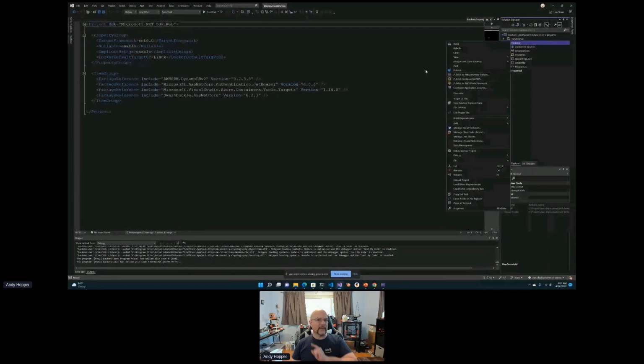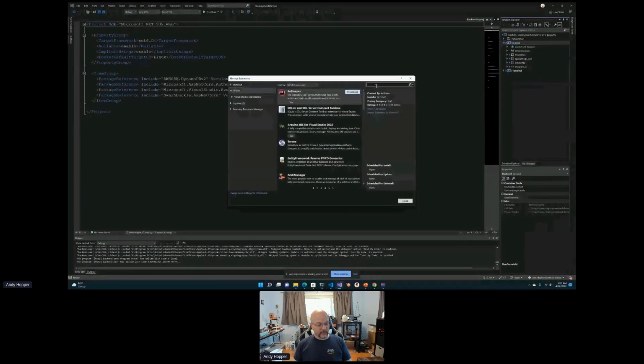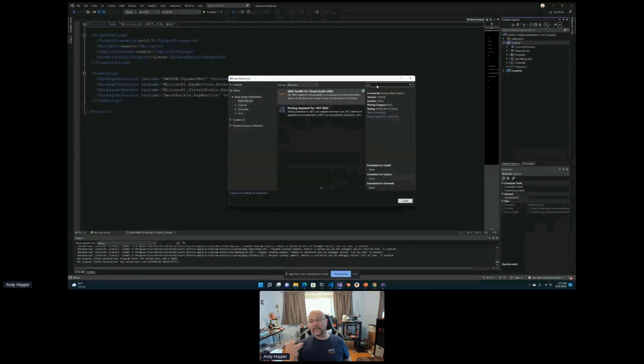Oh, and lest I forget, I wanted to mention how you can install the toolkit. If you don't already have it installed, you simply go to the extensions menu in Visual Studio 2019 or 2022. You'll go to Manage Extensions, and if you search for AWS, it's going to be the first hit that you get back. In this case, I'm running Visual Studio 2022 because it's .NET 6.